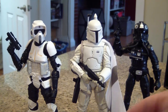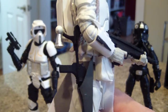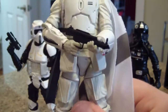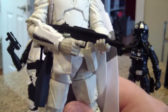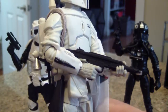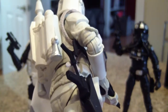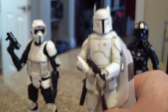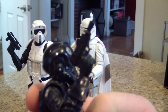The blaster pistol fits okay in his holster — good enough so it's out of the way. He can hold the blaster rifle in his hand and two-hand it. He does have that stock kind of sticking out in the back, but I think it works out pretty well. So there is prototype Boba Fett now with the correct, accurate blasters.